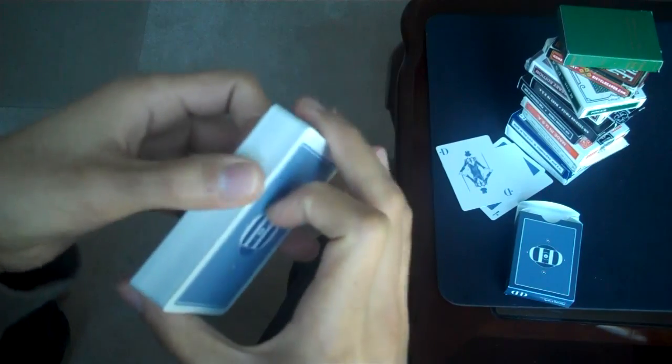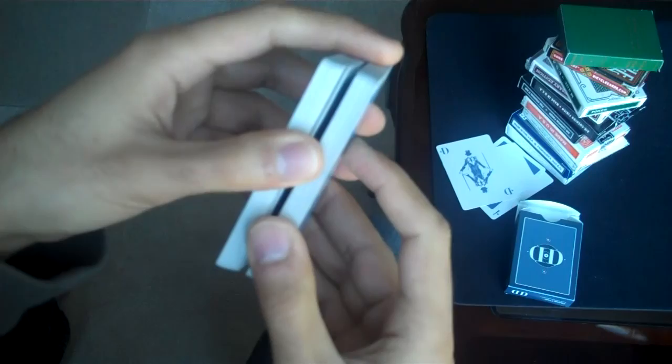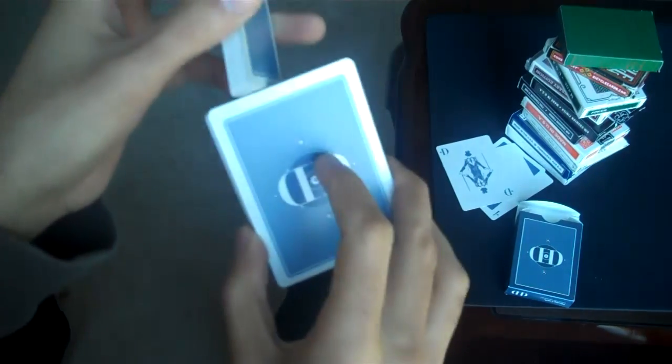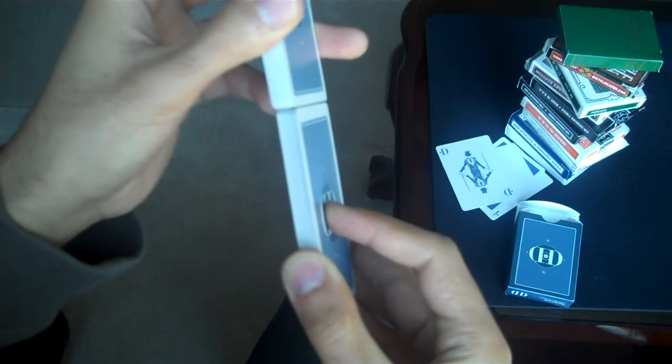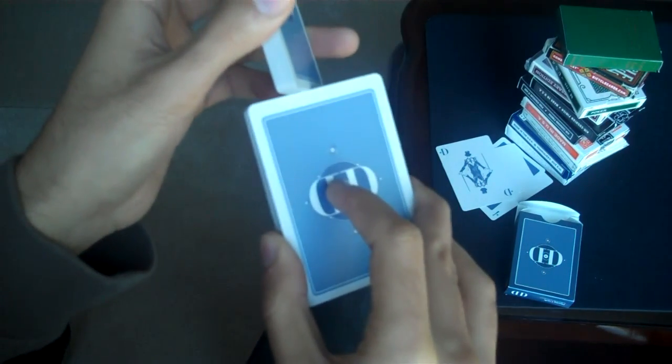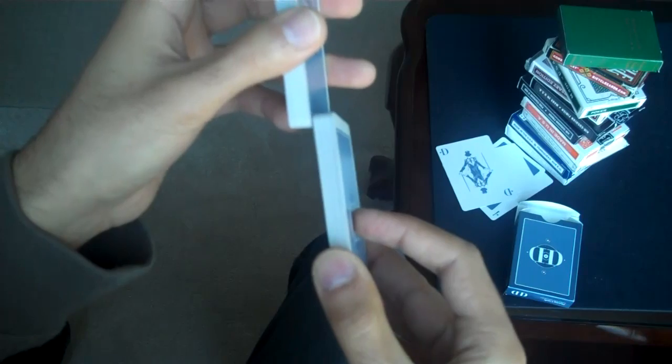Now, what you need to do is cut off exactly 26 cards. This isn't exactly easy, but it's probably not as hard as you would think. The secret to doing that is comparison. So once you break off what you think is 26, you need to compare the thickness of the two piles. And if they look the same width or the same thickness, it's more likely going to be the 26 cards. If it doesn't, then you need to either add or remove a card from the packet. So in this case, I think I cut it 26.